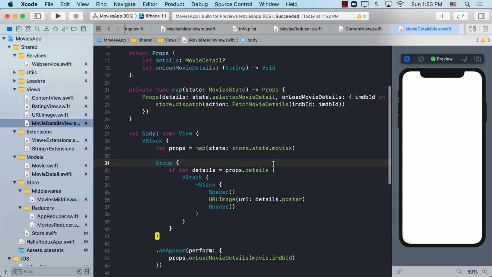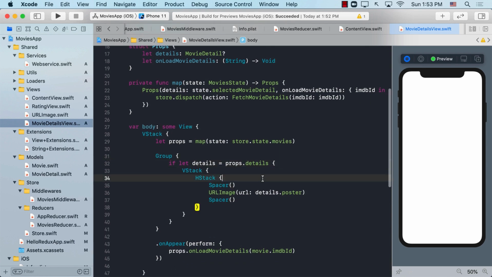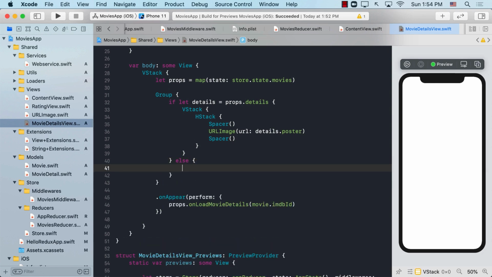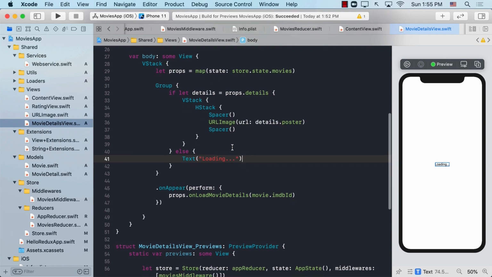So now we need to see what exactly is going on. We're going to try to figure this out a little bit later. Let's go ahead and use the else block. In the else, we are going to return something completely different, which is going to say loading. This means that by default, it will simply say loading. When we fetch it, then we will go ahead and display it.